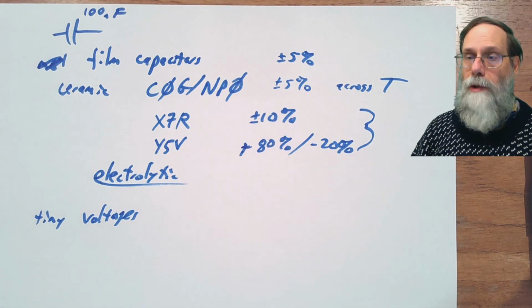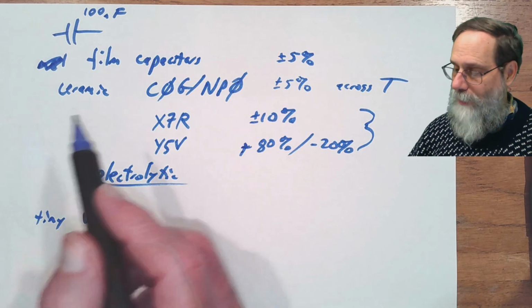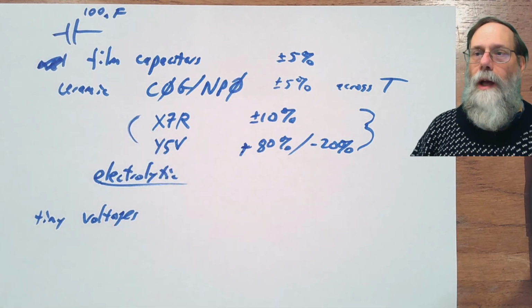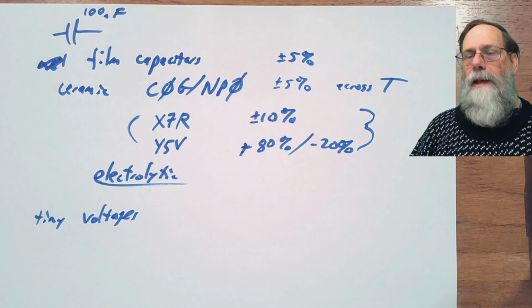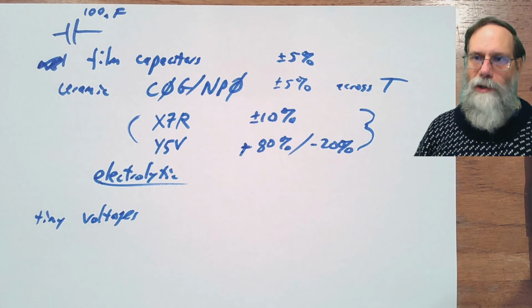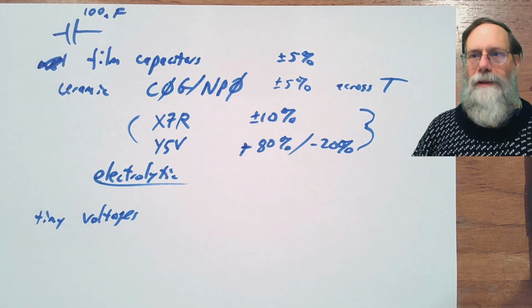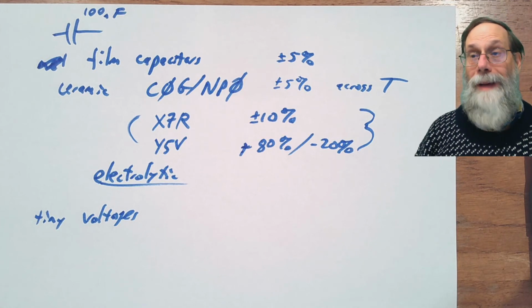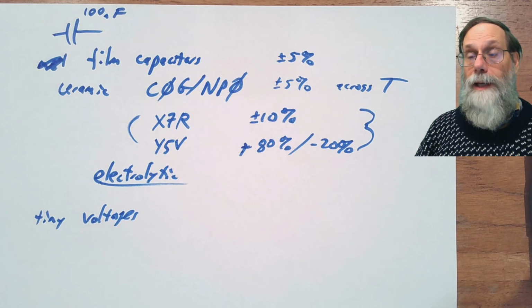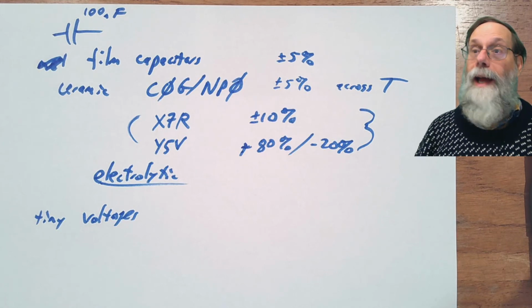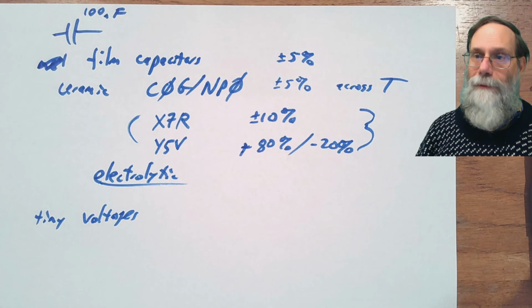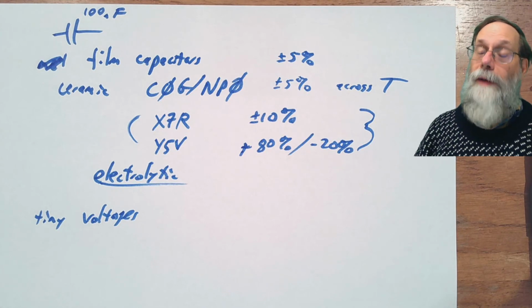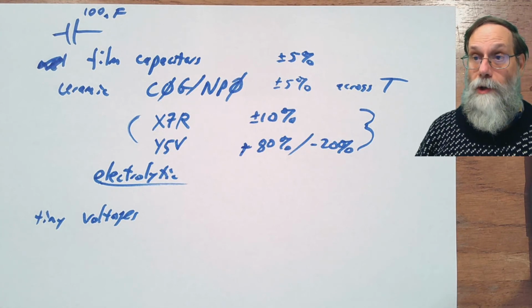But what happens with the high dielectric ones, the ones that have these codes or codes like those, is that when you put a DC bias across the capacitor, the dipoles that are inside the dielectric that give it its capacitance, give it its high dielectric constant, get aligned to the field and no longer flip back and forth, and as a result, the effective capacitance drops considerably.